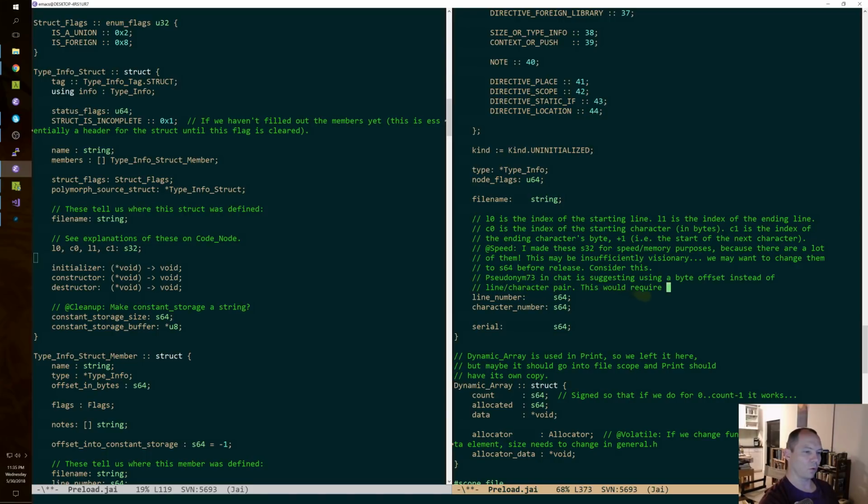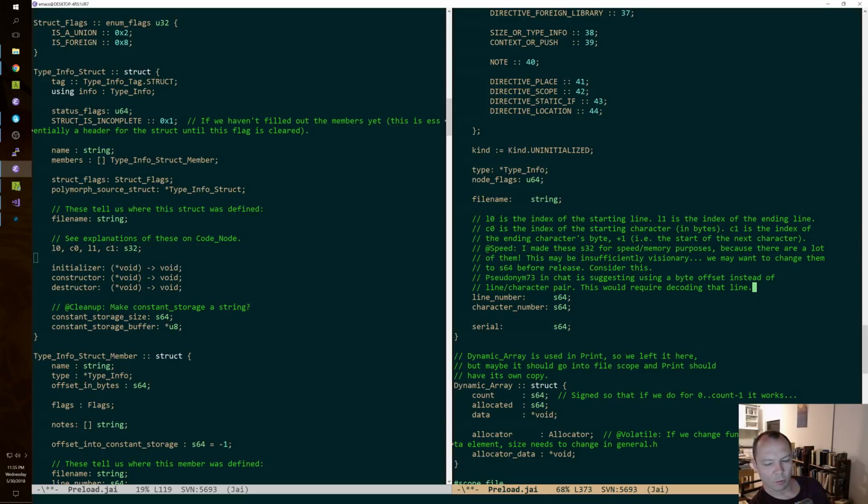This would require decoding that line. Well, here's the thing. The ironic thing is, for something like error reporting, it's actually faster to find the line, right?